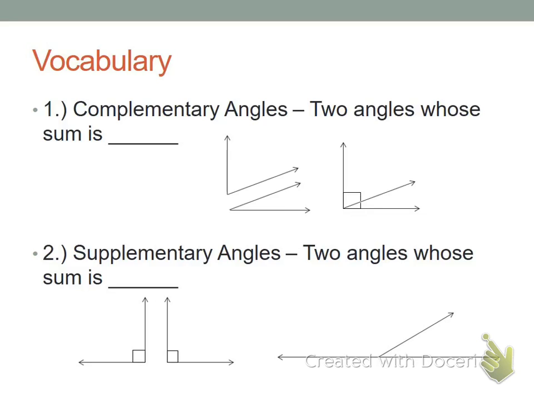Complementary angles: two angles whose sum is 90 degrees. We have a couple pictures drawn to illustrate it. In one of them, the angles are connected to each other, and we use the right angle box. The other two are not connected to each other. They're two separate angles. And if you wanted, you could fill in measures for them, like you could call one of them 70 degrees and one of them 20 degrees, just so long as they add up to 90.